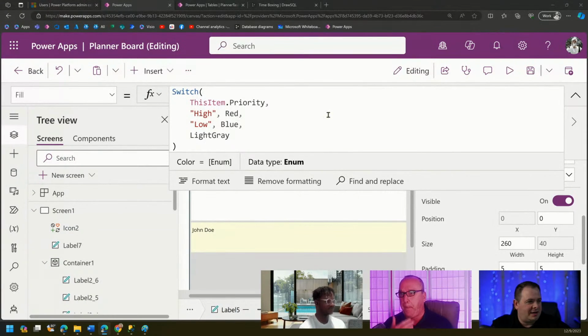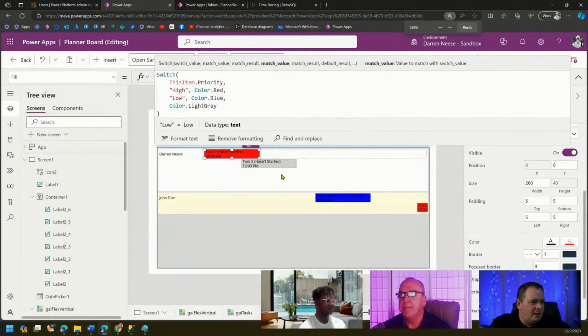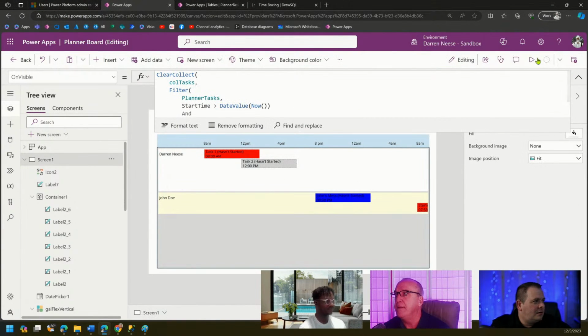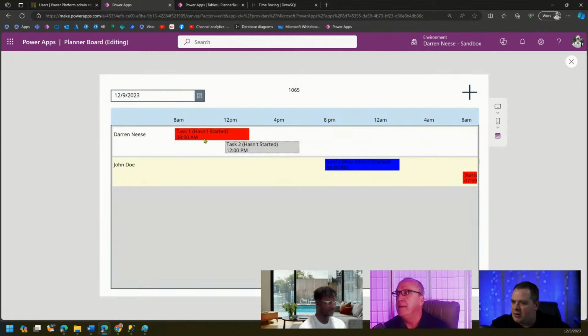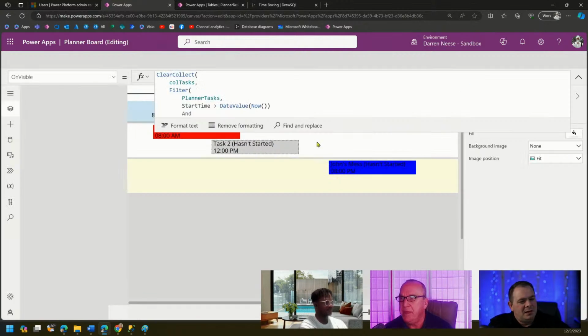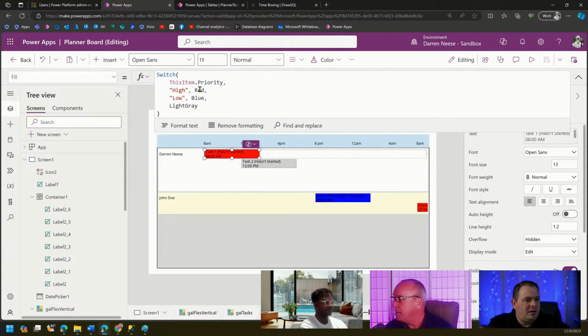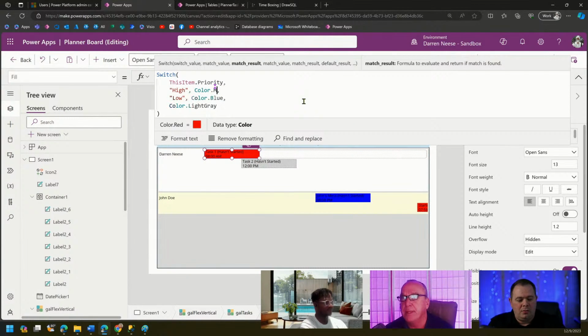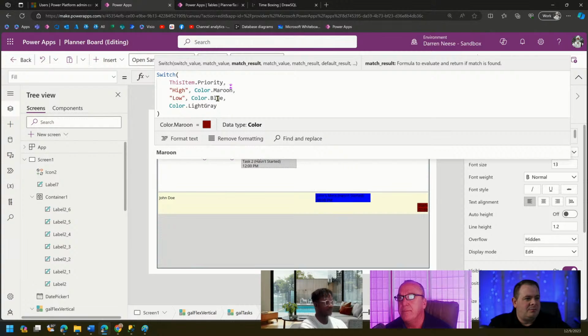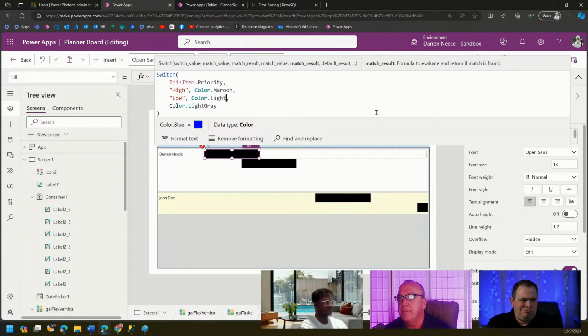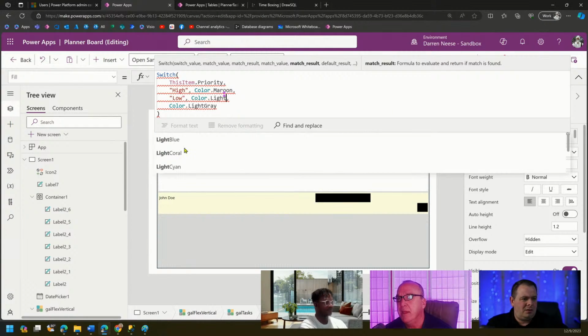Trying to move things around so you guys can see this better here. Okay. Oh, look at this. So this is a high priority item. Now, the red is a little much, if you ask me. The blue, like a pure red or a pure color, is almost too much on the eyes. Yeah. So what I'm going to do instead of red is I'm going to say maroon. And instead of blue, I'm going to say light blue or powder blue.